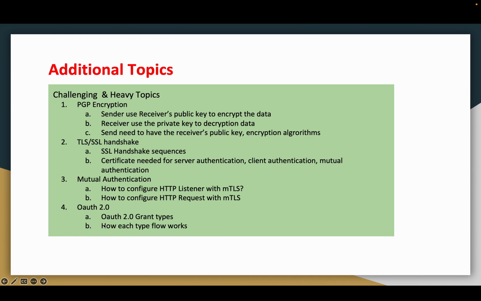OAuth 2, for sure they will ask a question, especially about the flow. There is the authorization code grant type, right? For sure they will ask that question. Basically, we need to know what the four grant types look like. We need to understand that very well, and also need to know how each flow works, how each grant type works.